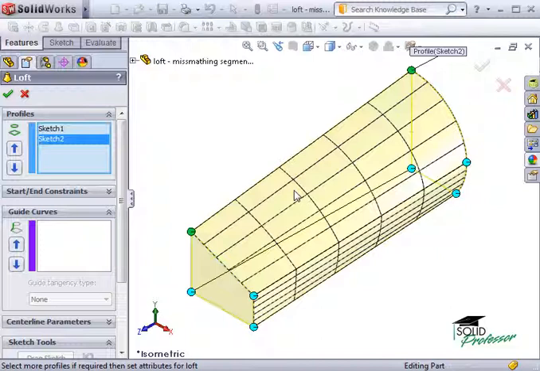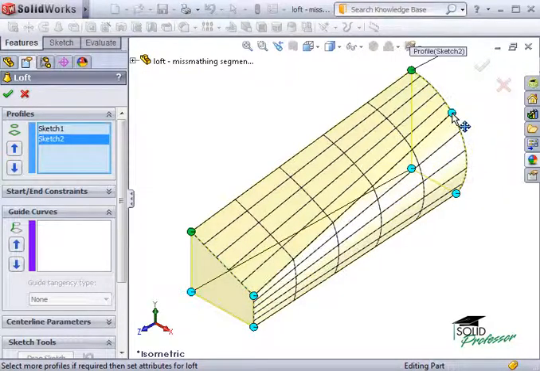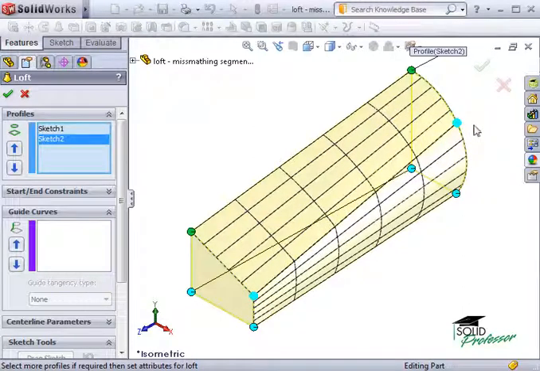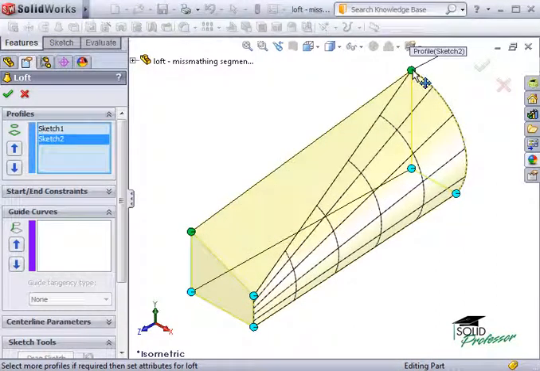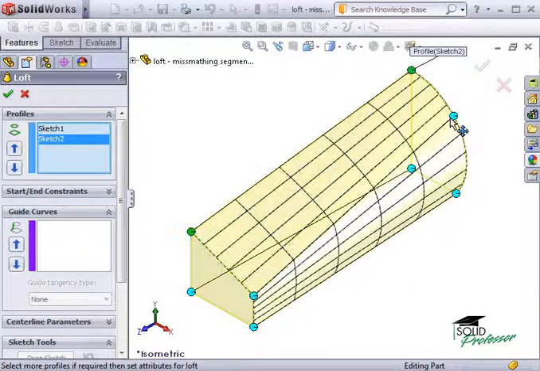If I'm not happy with the way SOLIDWORKS has decided to do this, I can simply drag the points along the profile. While this method can be faster than the previous method, where we actually had to edit the sketch, it's not as precise. Notice that unless I snap the control points onto existing corners, I can't be precise with their location. I can't, for instance, specify that I want this point to be located exactly at the midpoint of this arc. One more thing before I click OK.